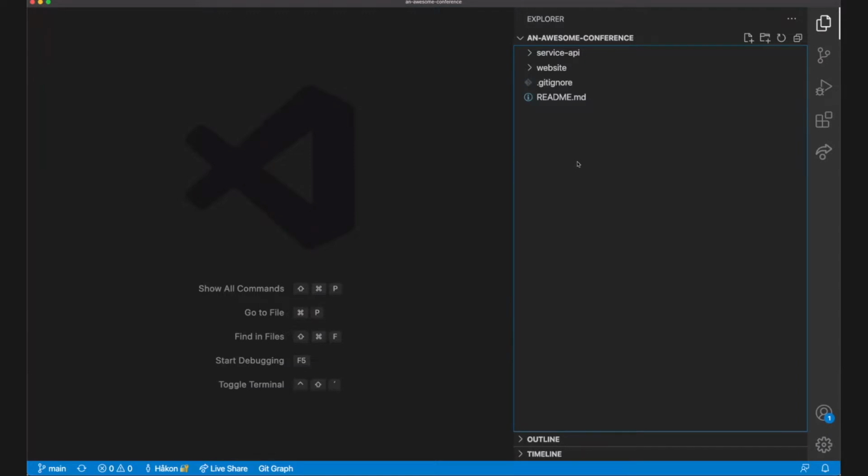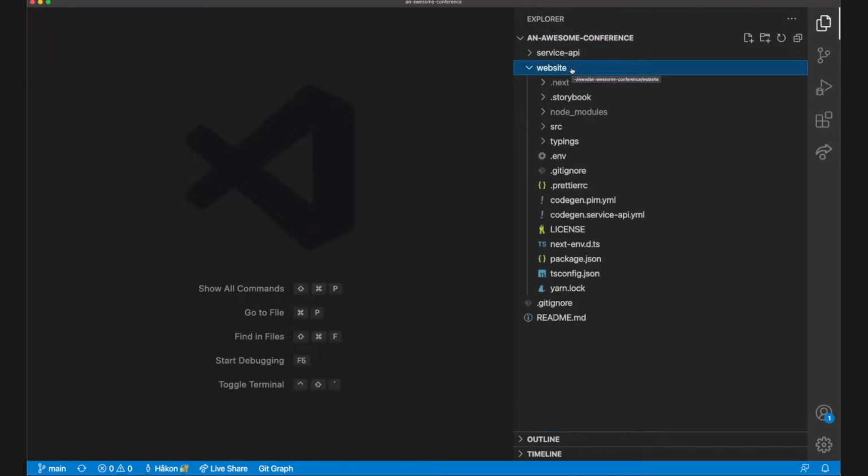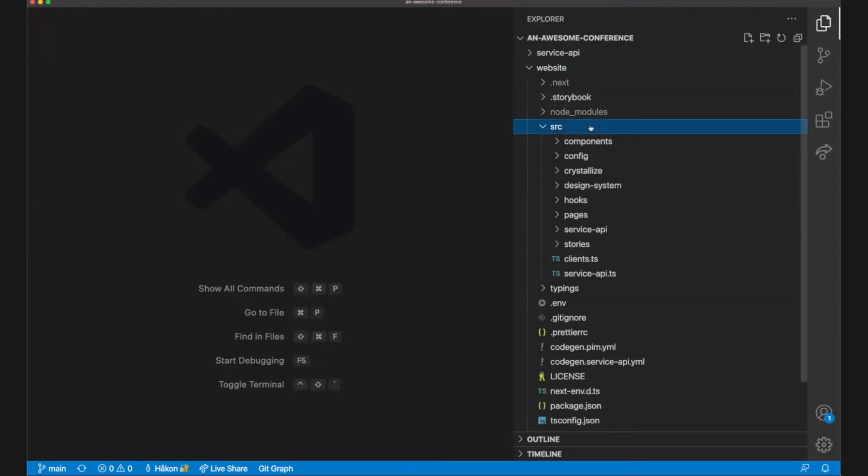Now, we could go into details on why it's two projects, because in theory, it could just be one. Now, the front end and the back end do different things, of course, and you only need the back end if you want to do a shop. If you don't want to do a shop, don't worry about that. All you need is a website. And the website, for those of you familiar with Next.js, will recognize and feel right at home here.